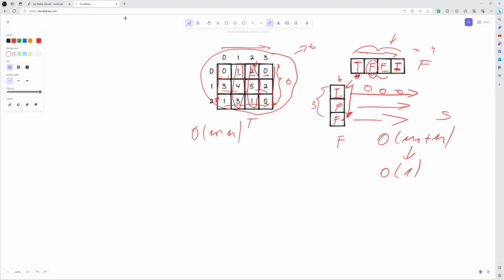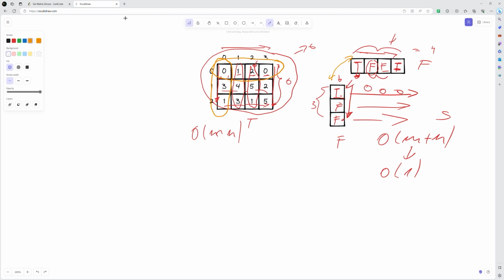space. So in this case, as you can notice, our first row and our first column can serve as these control arrays.